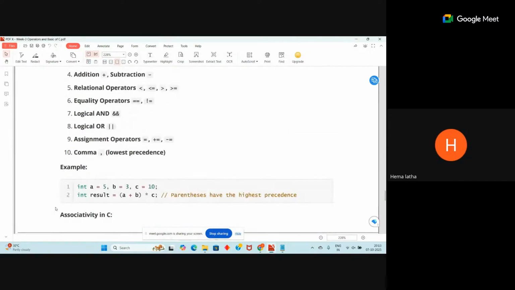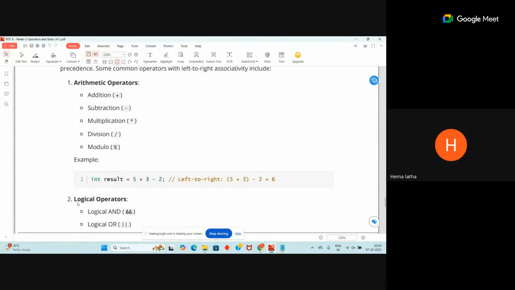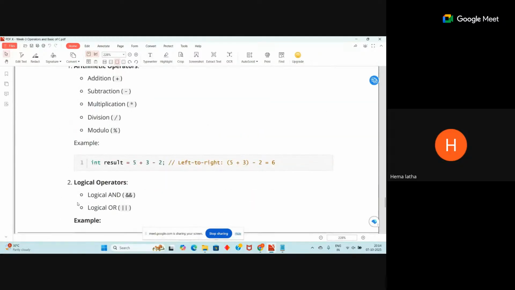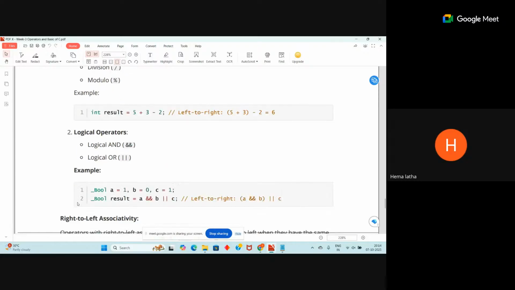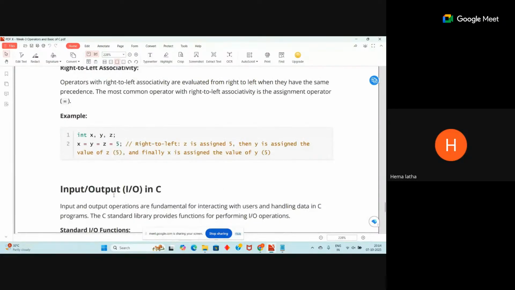Only unary operators and assignment operators have the associativity right to left. All other operators have the associativity from left to right. Okay. All the others have left to right. Only unary and assignment operators have the associativity right to left.